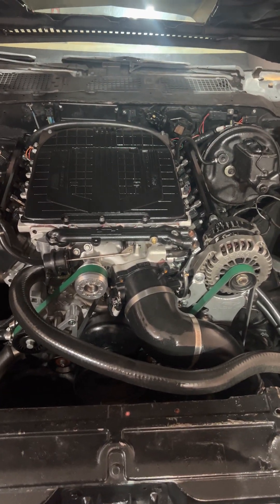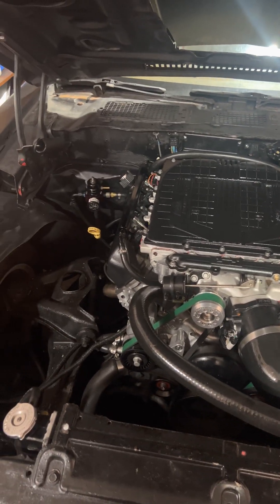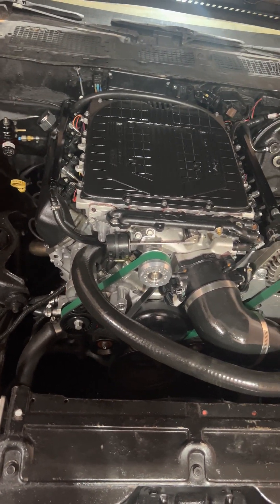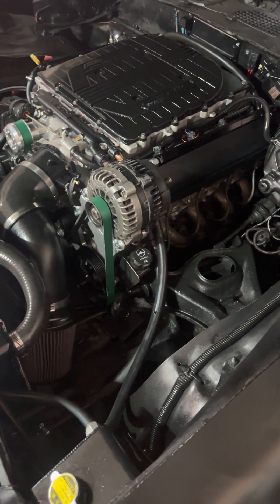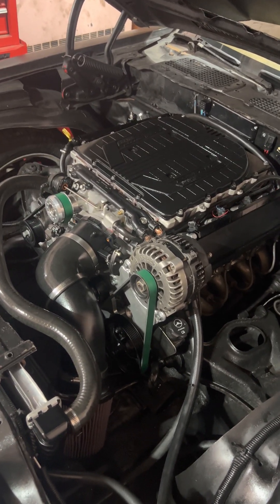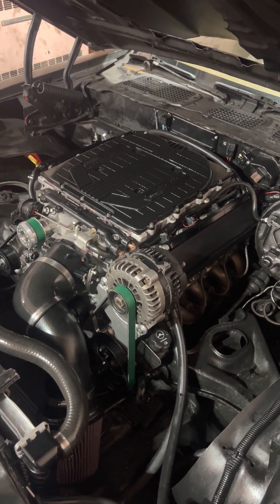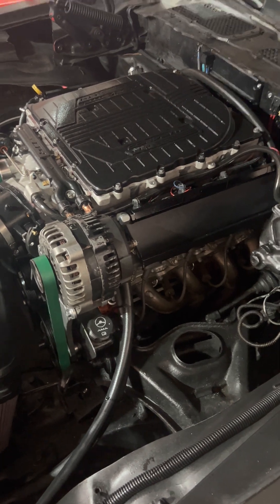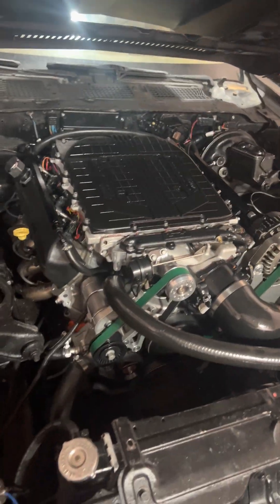As far as that goes, that's about it. I think I maybe just made it over-complicated. Anyway, this is my LS engine with LT heads, and if you come across an LT4 supercharger it definitely can be done — definitely a little more work than putting the heads on. The heads were probably a walk in the park compared to this, but it was easy enough. Runs great, sounds amazing, and I'm hoping to get this thing out to the dyno one day.